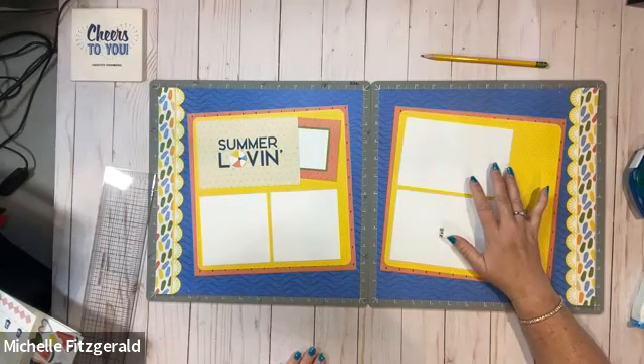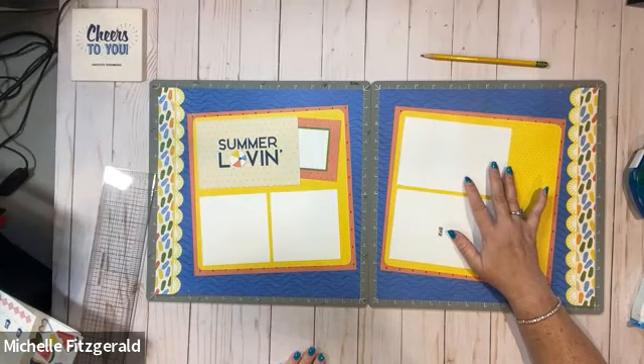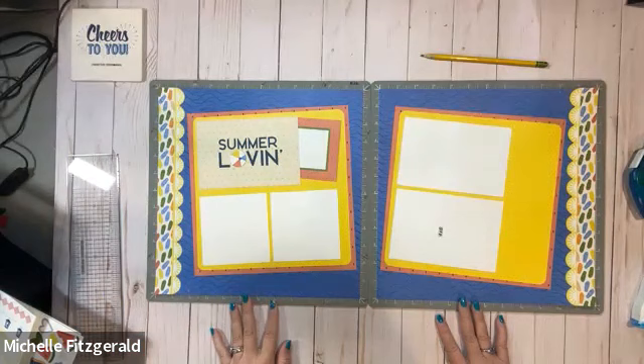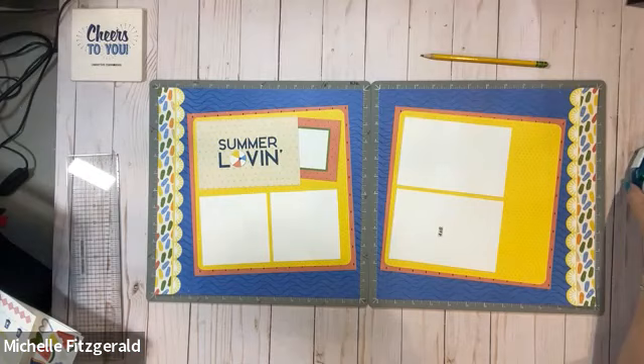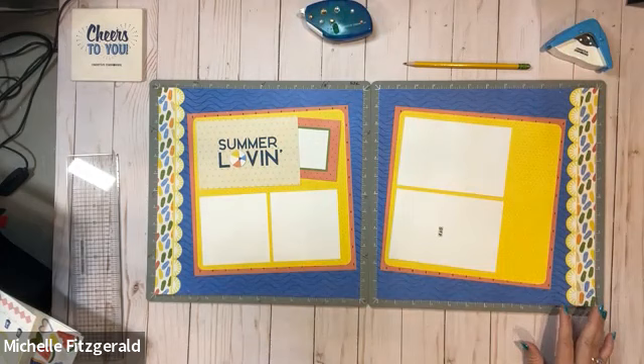Once I get my photos finished from editing, I have some beautiful pages to put photos on between what I've made the last few weeks and over the past month or so. I can't wait to get my photos. That is my plus sign design technique for August. I will come back again with another one in September — maybe another one before that too, we'll see.